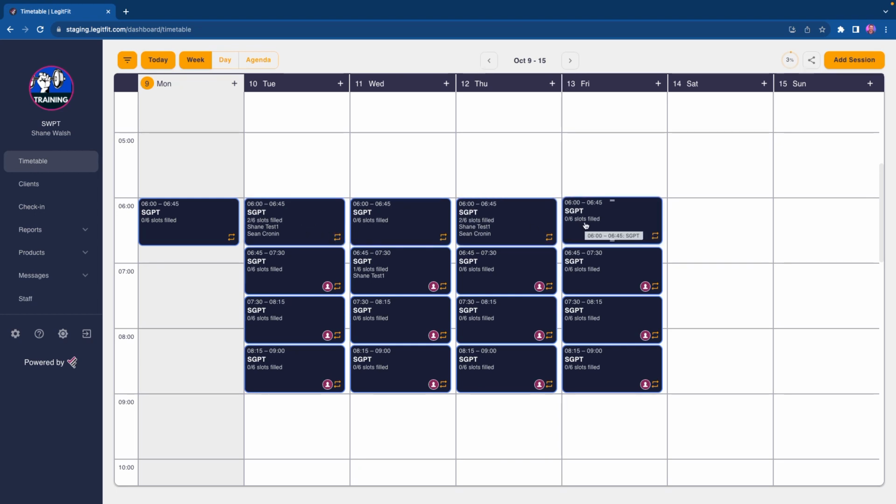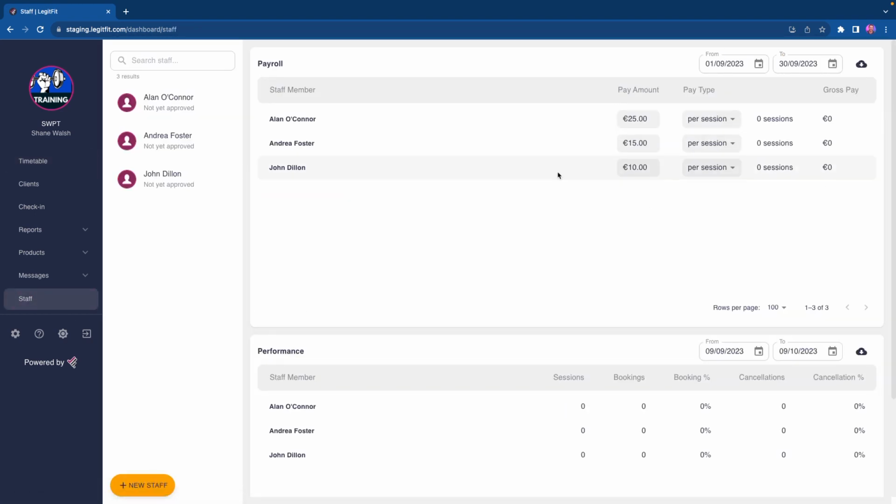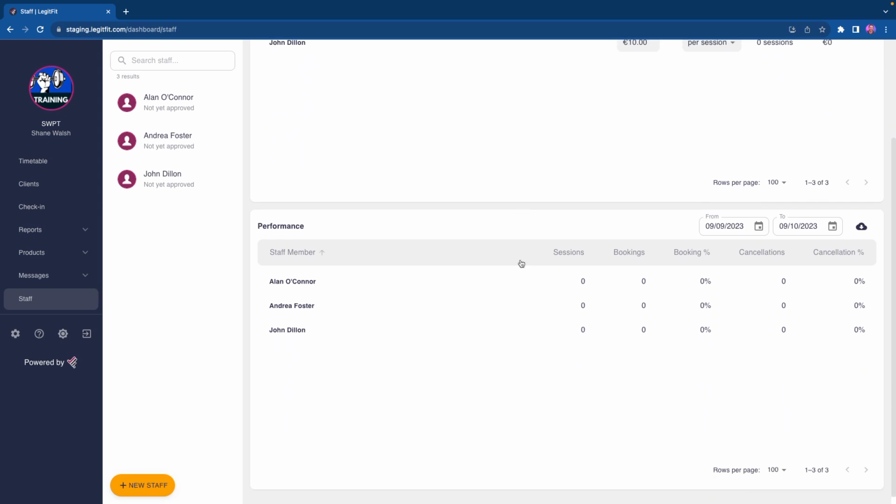Now, if he's not on it, it would be up to him. So I would definitely encourage you to make sure that the staff look after their own reporting in this case. They won't be able to obviously see this, but that their name is over the correct session so that they get paid appropriately. That should take a little bit more management off you.